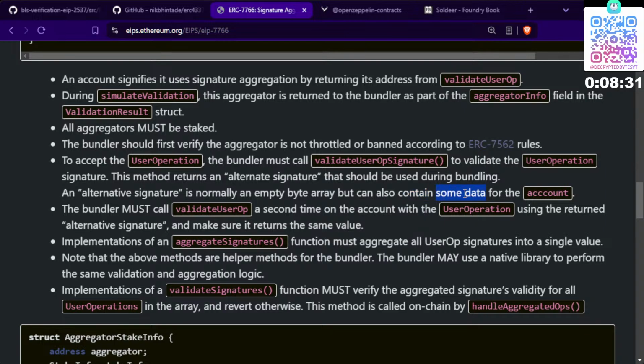If the alternate signature returns some data, then validate user op should get a chance to validate the signature again. Maybe that's why they are calling it twice. But when handle aggregated ops is called, each user op in that array, like we are going to pass an array to this function, the user operations array, all those user operations will have the original signature, not the alternate signature.